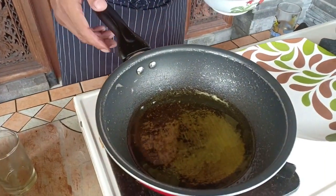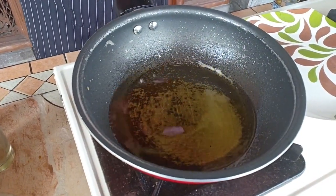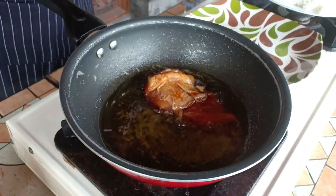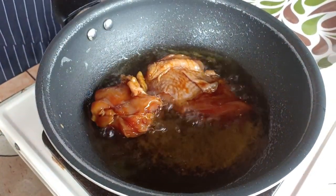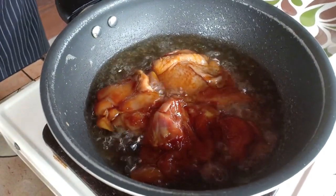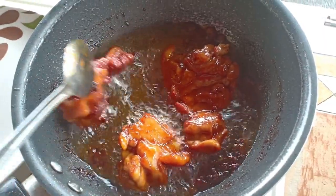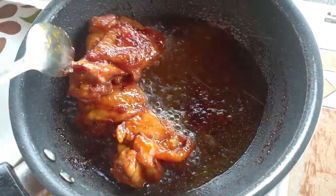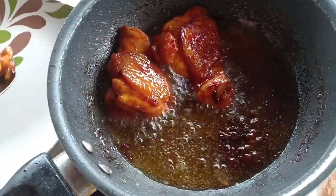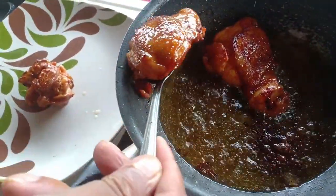Okay, this is already about 25 minutes, ready to cook. What you need is a low heat pan with enough oil, about 200 ml of oil in it, on a low heat. So you need to cook this slowly. Okay, this is about 3 minutes into the cooking, 3 to 4 minutes, and then you're ready to take them out. Give it a rest a little bit. So take this out, and then we cook it again later on for a couple more minutes.